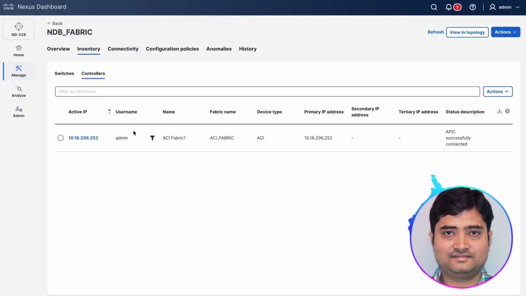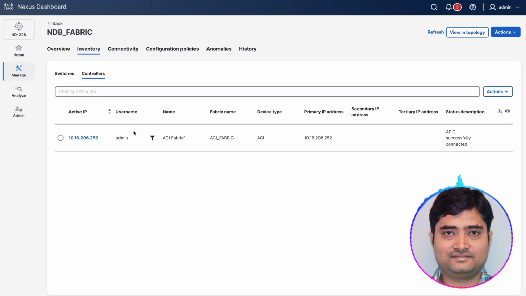Once you select the fabric and onboard it, it's going to add the ACI fabric into the NDB fabric. Using REST API calls, the NDB fabric will talk to the ACI controller and configure the span sessions on ACI leaves. Through this process, one need not log into the ACI and configure all the span sessions. It is an automatic integration that is available for you to manage all the span related configurations which you find on ACI right from the NDB controller.